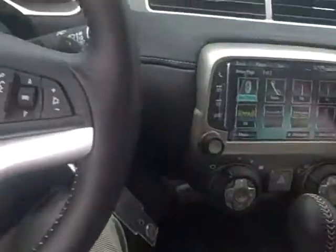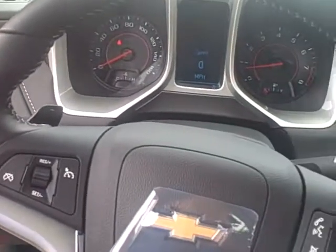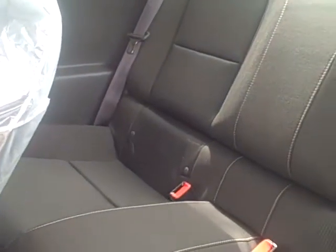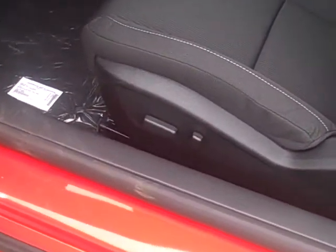This car is the automatic and it's got the slap shift, or steering wheel paddle shifters as some call them. It's got cloth seating on the inside, sport seats. The rear seats are here as well. This car is brand new, almost no miles on it — just got it through. As part of the LT package, you can see it's got the power seat.